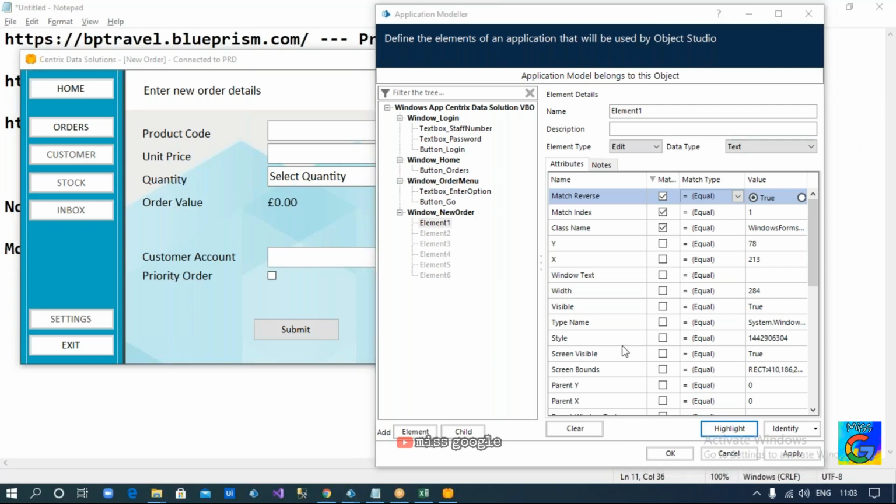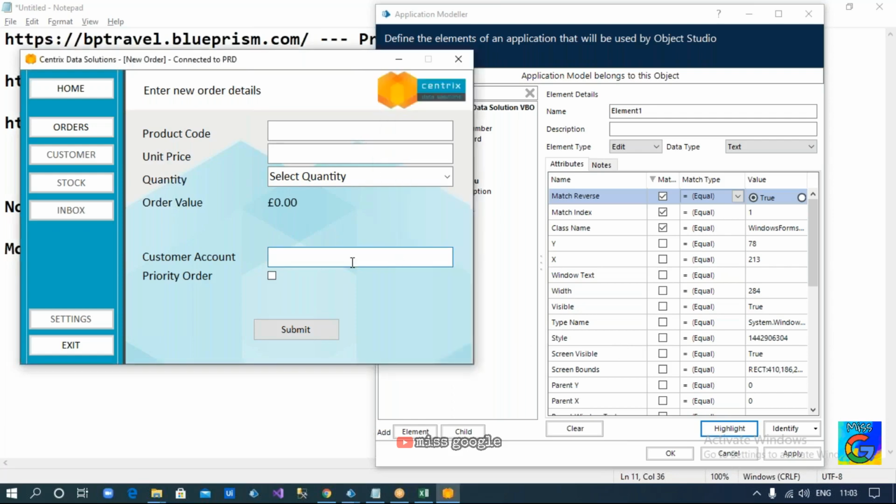Here it is highlighting customer account number. Why is it highlighting customer account number? When I select this one, it starts treating the match index value from the reverse order.